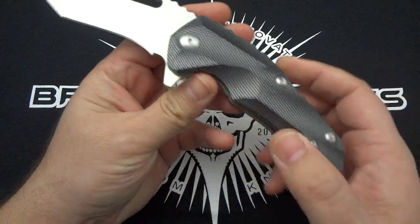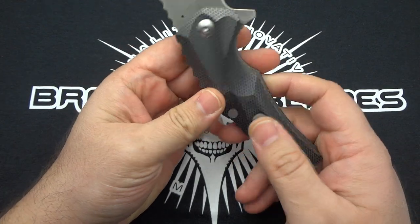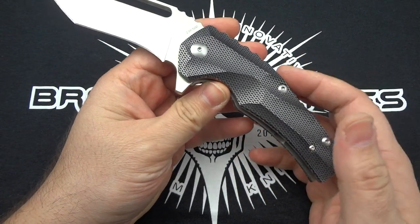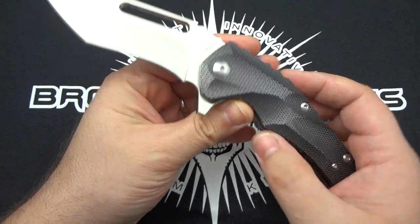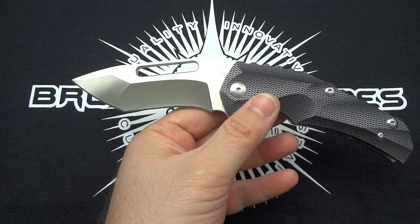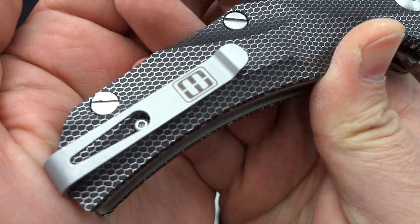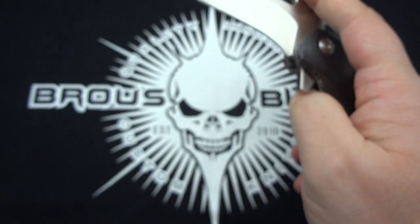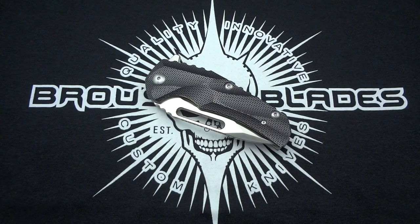He showed this to me way back in December when it was initially being concepted, and I went nuts. I said I want the very first one that you're putting out. And before he even said anything, I said, 'Man, that looks a lot like Mikkel Willimson,' which actually it is. He said, 'Yeah, I'm getting a chance to do a collaboration with Mikkel,' and I was really super stoked about it because everybody respects Mikkel.